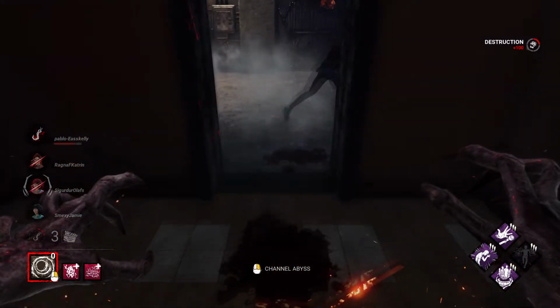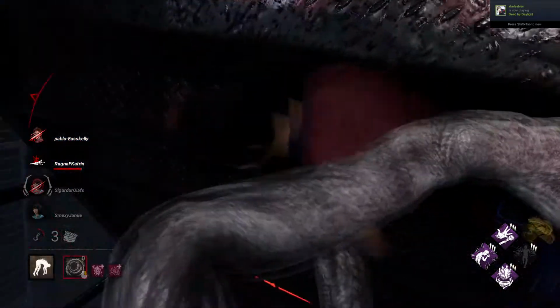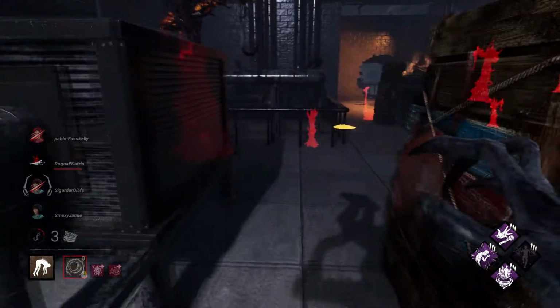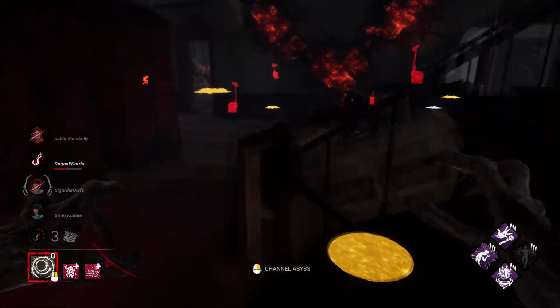A little bit of an early pallet pull there, unfortunately. And I wasn't even sure if the Demogorgon would do the leap up the stairwell. But it worked. Not even the stairwell, sorry, like the fire escape, whatever you want to call that thing. Just the stairs. Okay.